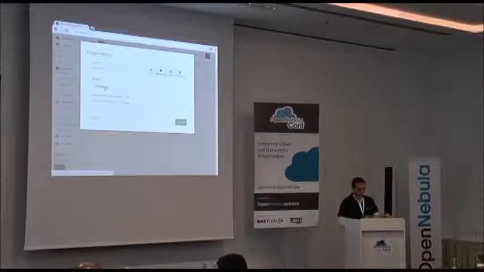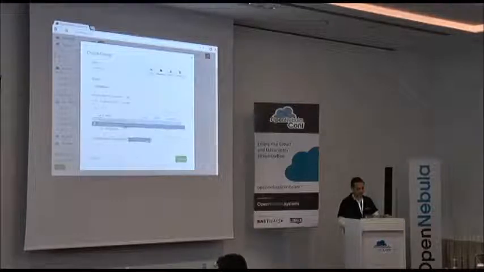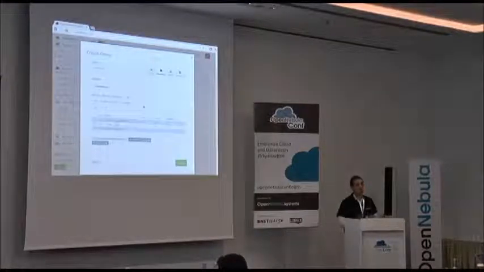This resource provider can be, in this example, I just have one zone, but if you have several zones, you can pick resource providers from several zones. You can assign all the resources of a given zone, or you can select a cluster or a couple of them to support the group, right?